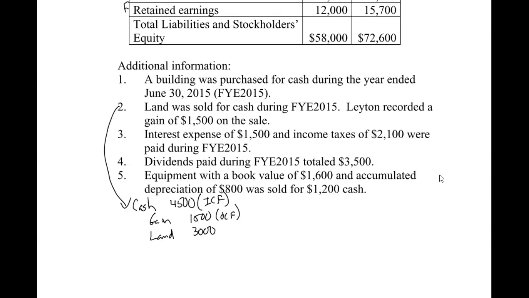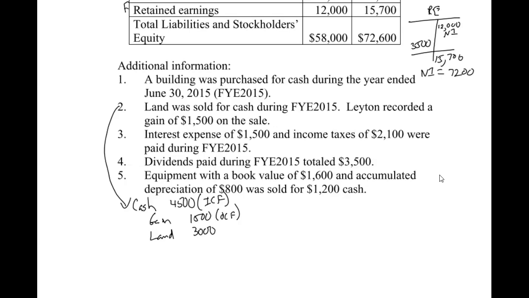All right, so let's just come up here beside it, and we'll set up a little T account. You can do it in equation form or T account form. So we say the beginning balance here is 12,000, and the ending balance is 15,700. Well, how did we get there? We increase retained earnings for net income. Remember, it's a credit balance, so we increase it with a credit, and we decrease it for a dividend. So if we solve that through, net income equals 7,200. All right, so now that account is reconciled as well.